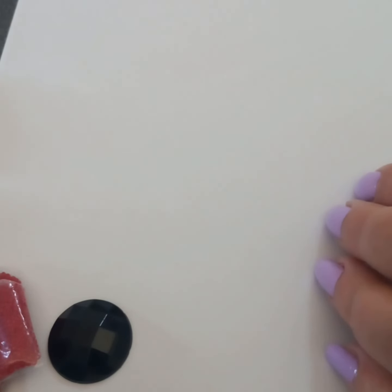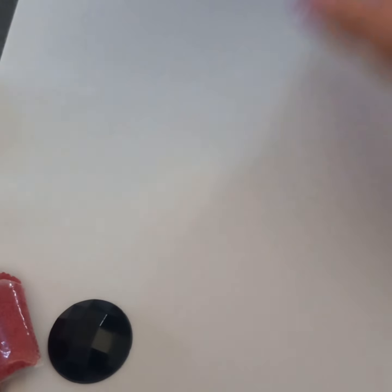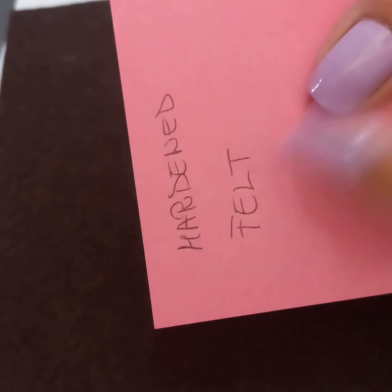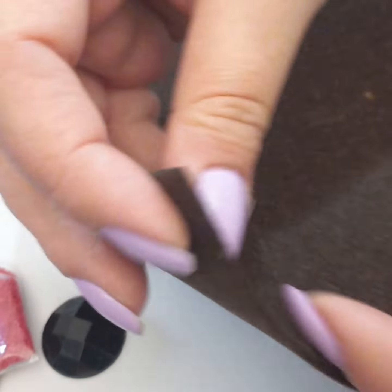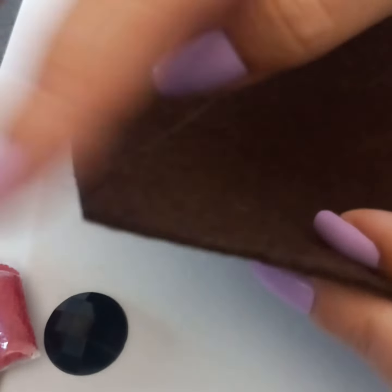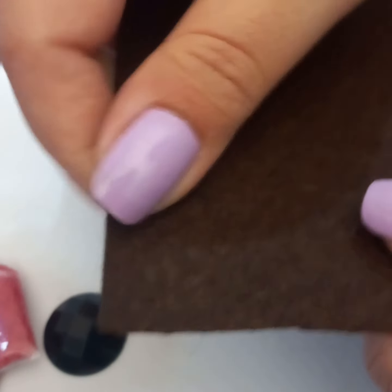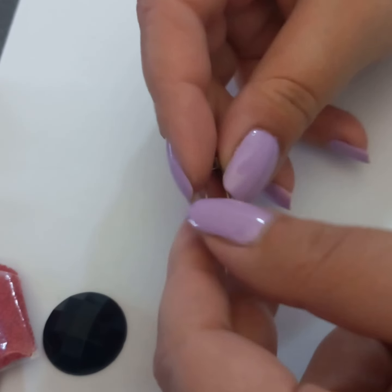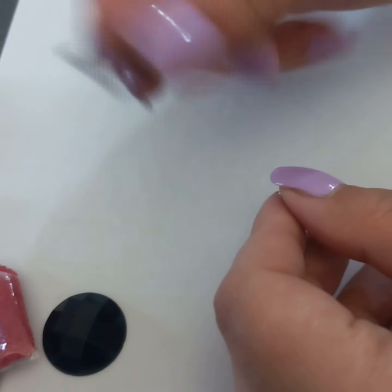Now you mandatory need to have one of this. This is hardened felt. I don't know, I googled it. I know it in my language, I'm not sure that this is how it's called in English. Idea is that it's harder. It's not very stiff, but it's hardened, so it's hardened felt. You need one of these thingies, the needle to put in the back.